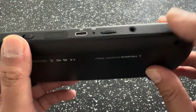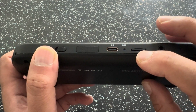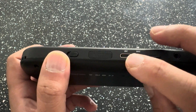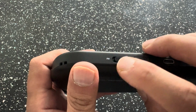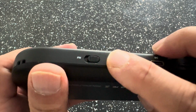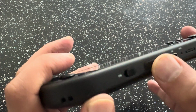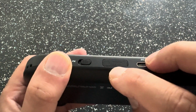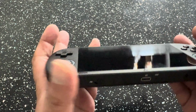As for the bottom, you've got your 3.5mm jack, your micro SD card slot, a little mic here, and your DC input for power charging. Don't quote me on this one, I'm trying to find out what this switch is. I'm not too sure. Don't forget this is a prototype, so this is just a cover. It's not actually got anything, but I have been told it's going to be HDMI here, so you can plug it into the TV. So that's pretty cool.